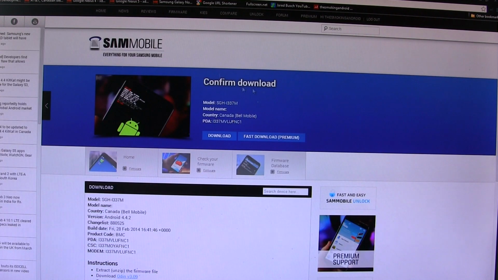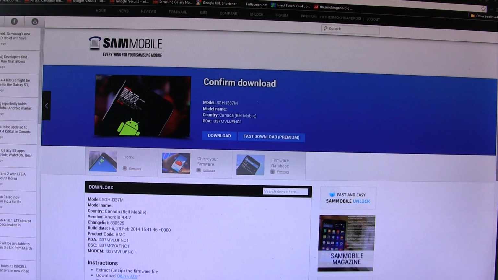There it is. So what you can go ahead and do right now is just simply click on download, unless of course you feel like paying their premium price, which in my opinion, if you ask me, is a little bit too much for what they're asking. Or you can be like me and 90% of their other members and just simply click on download, though be prepared for a long download of upwards of about an hour. At least that's how long mine took, and it was about 1.5 gigabytes in size.